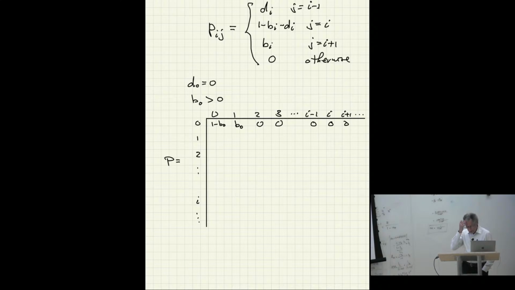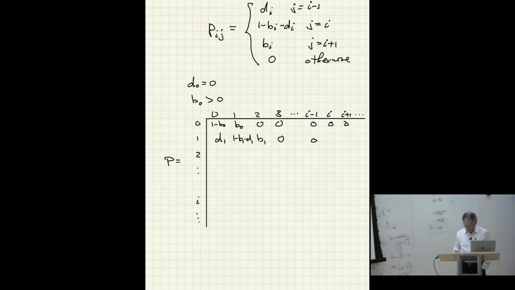Let's go to state 1 now. You start with 1. What's the probability you go from state 1 to state 0? Remember d_0, 0? d_1. 1 death. You had 1, you lose 1. Remember, you're going from 1 in the system to 0 in the system. You had 1, he dies, you have 0 left. This is pretty straightforward. And to go from 1 to 2 will be b sub 1, and going from 1 and staying in 1 is 1 minus the birth minus the death. And all the rest are zeros.